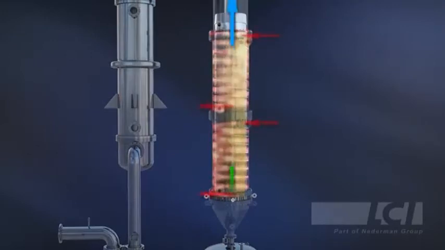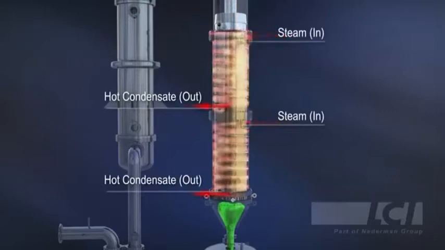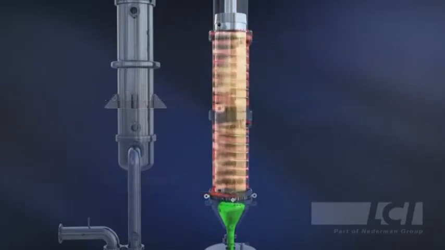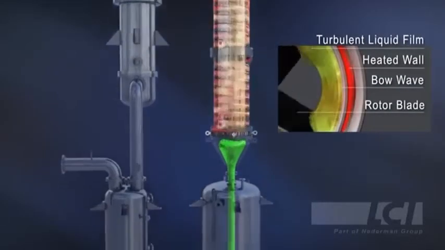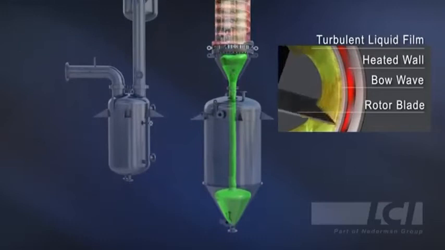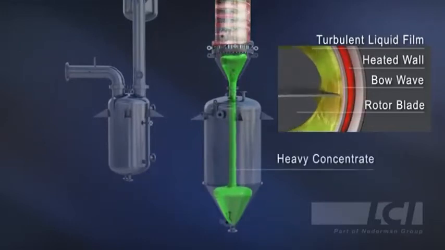During falling down, the steam and the hot condenser will flow out. The components will be stirred and rotated with high turbulent flow by the rotor blade. The heated wall will create optimum heat flux to evaporate the mixture.